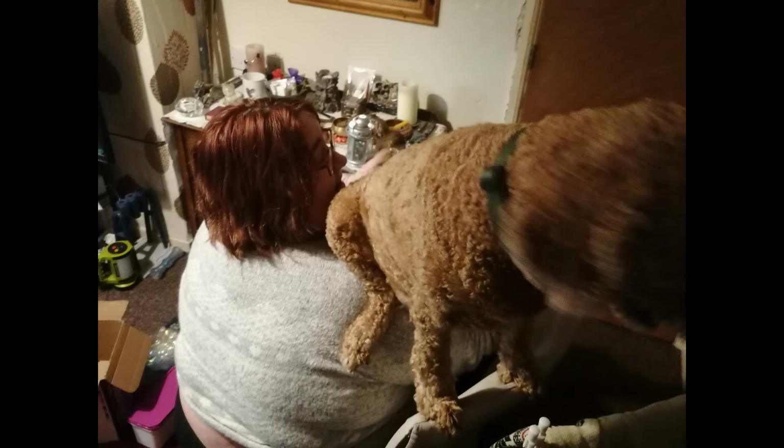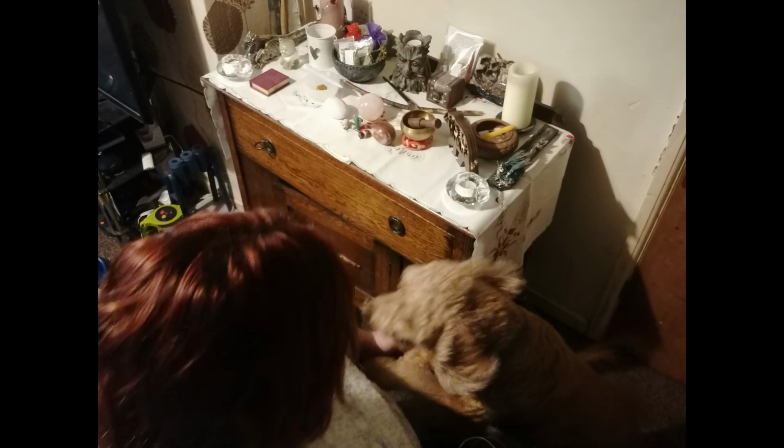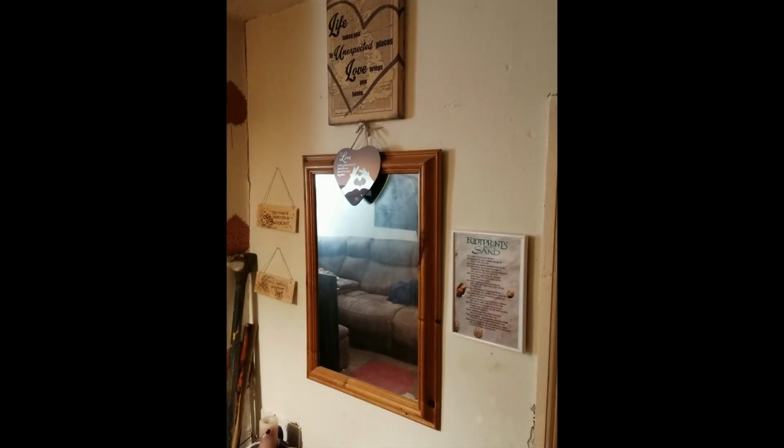He likes to be up high to see what's going on, and he's very curious. Obviously we can smell the herbs and the spices and the incense, so to him it must be overwhelming. But he is checking out what's going on. He's actually deciding if a lamp, some things that I had on last year, don't go back on. They don't feel right. You can tell when you hold something in your hand, you can almost feel a buzz with it if it needs to go on or if not.